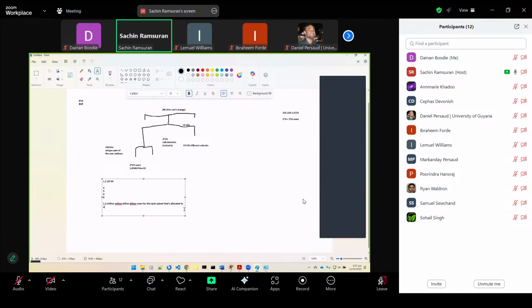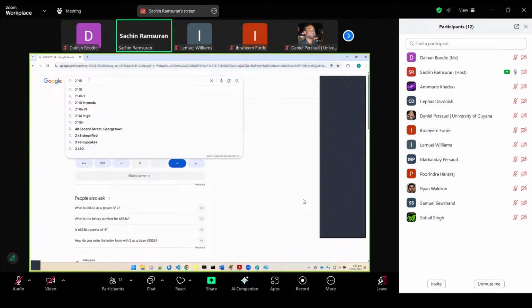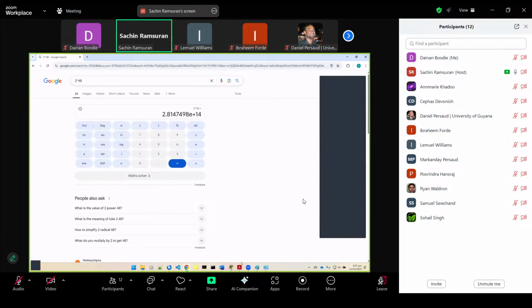But what you have to remember is this is only allocated to your agency. This /48 means there are 2 to the 48 different options. 2 to the 48 is about 2.8 times 10 to the 14.